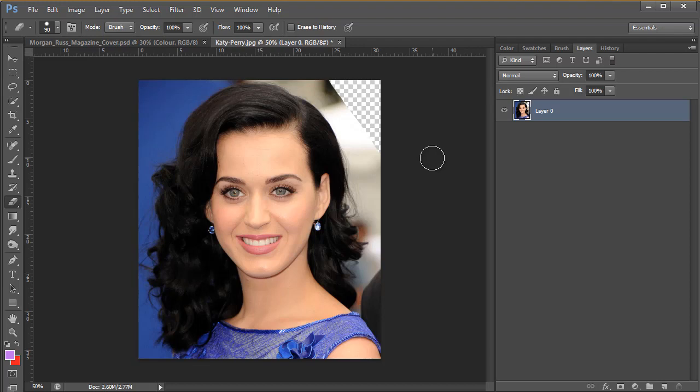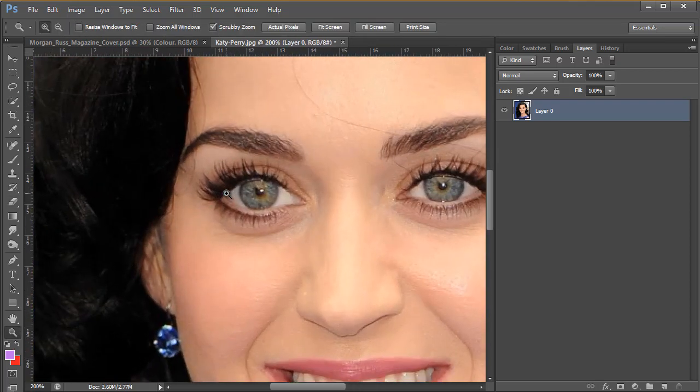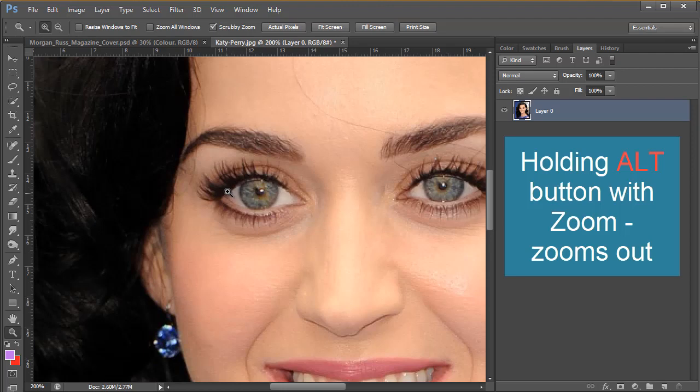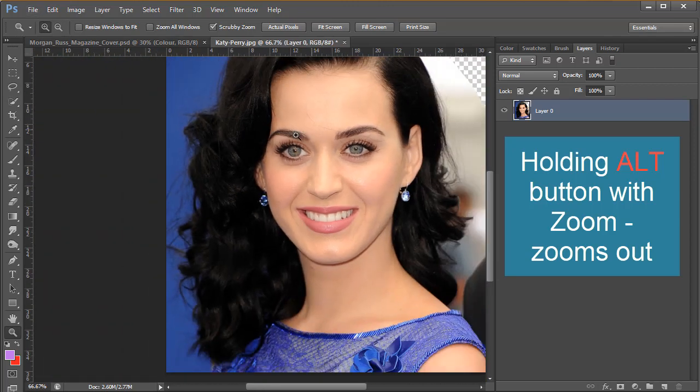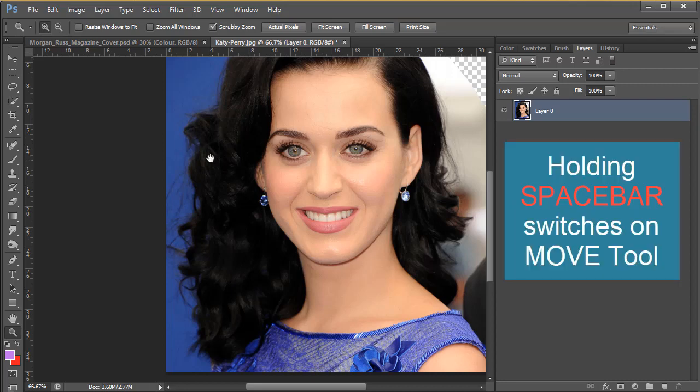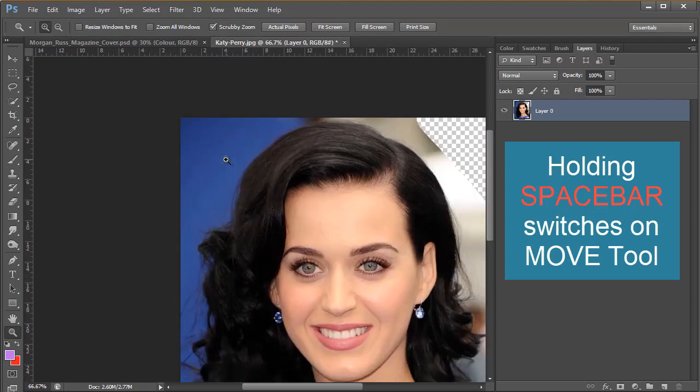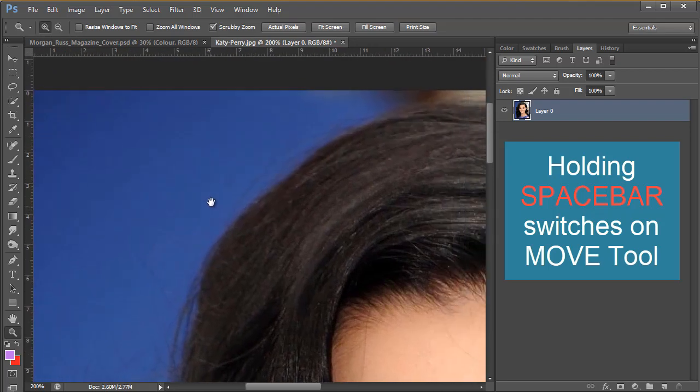Okay, there's lots of ways that we can get rid of the background. That's one way, to use this tool, but sometimes that can be a bit difficult because it doesn't actually get to the edge very sharp. But here's two things that will help you. The magnifying glass. If we click on the magnifying glass, every time I click, I zoom in closer. If I hold down my Alt button, watch the little plus in the magnifying glass turns to a minus. So if I hold down Alt and then click, I zoom the other way. If I hold my space bar down, can you see it turns into a hand? Then I can move it around on screen. So a great way of doing things is to zoom in and then move around.